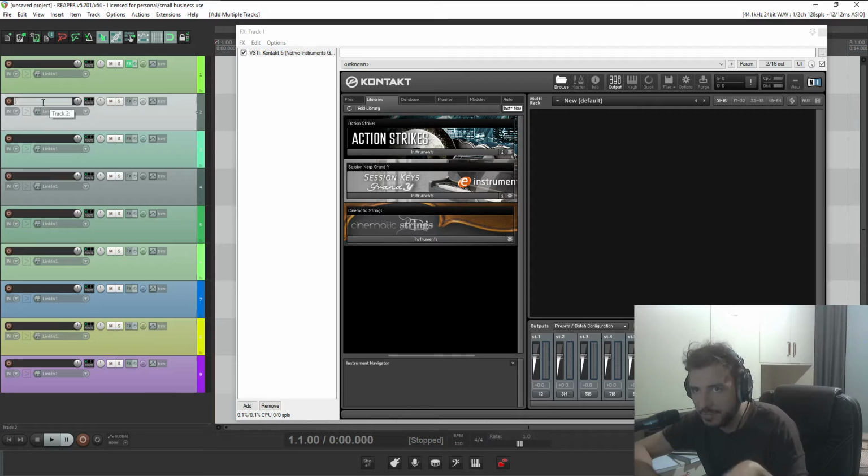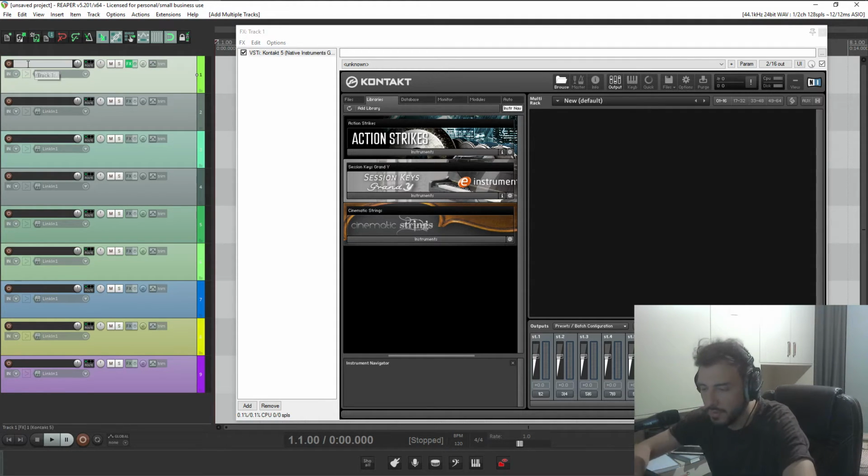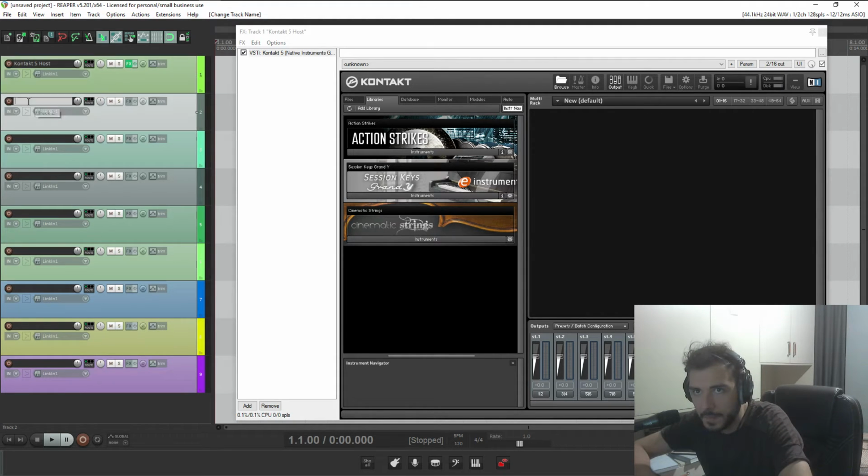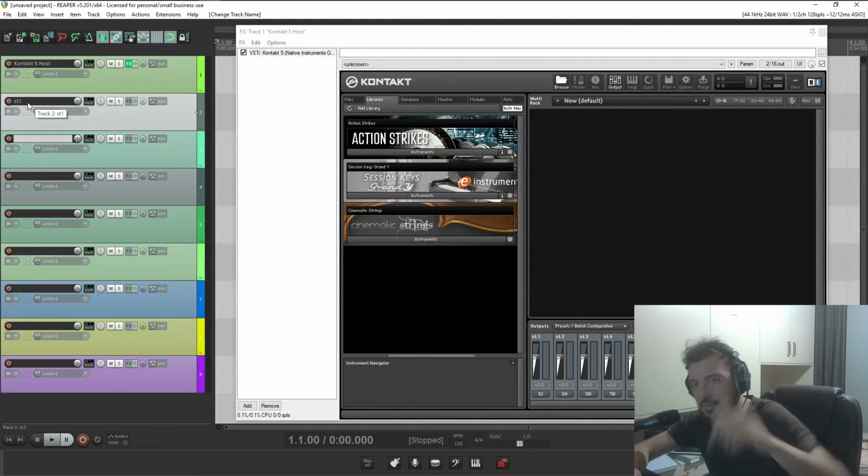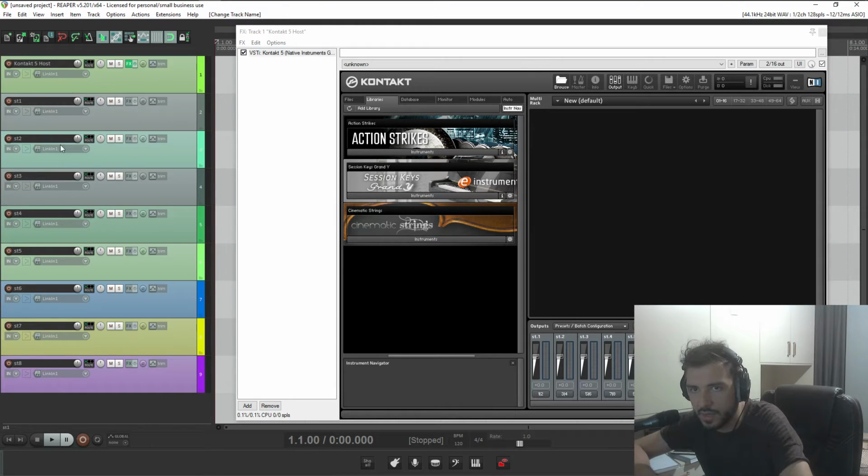And let's name them. In order to name them, just double click, and of course let's name the host Kontakt 5 host. And let's name this stereo 1. And if you hit tab, it moves on and renames the next track beneath the one you are on right now. So stereo 2, if I hit tab, it goes to the next, 3, stereo 4. Be really careful, stereo 5, stereo 6, stereo 7, stereo 8. Nice. Make sure you have 1 through 8, not less, not more.